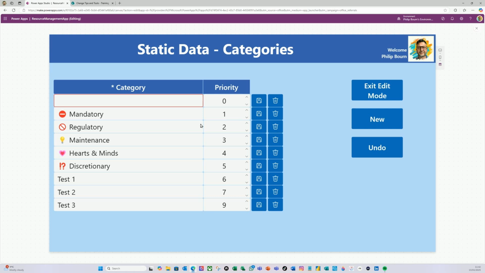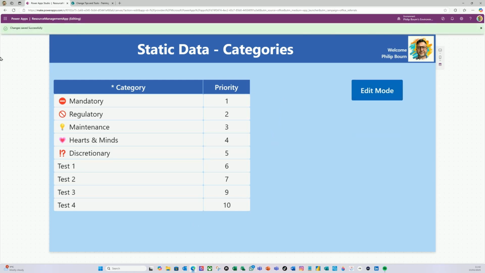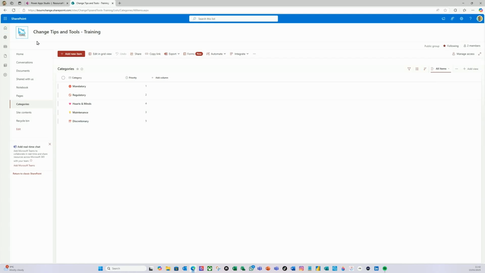Save it. And let's make this test 4, 10. Save it. Let's exit the edit mode. Save. Let's go to SharePoint. Let's do refresh.